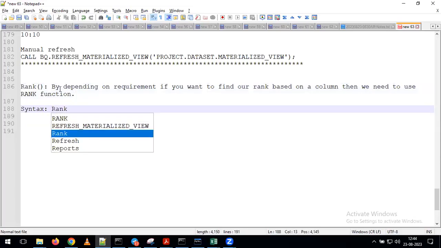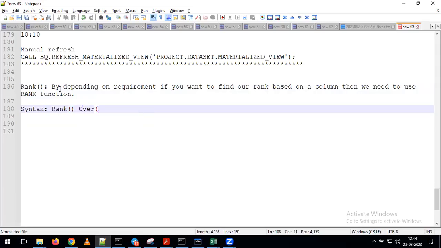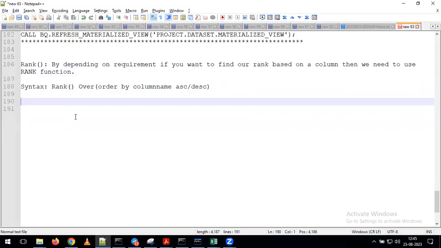We have to give it as rank over order by your column name. We have to give either ascending or descending order, depending on our convenience. So this is the way we give the syntax of the rank function: rank over order by column name, ascending order or descending order.